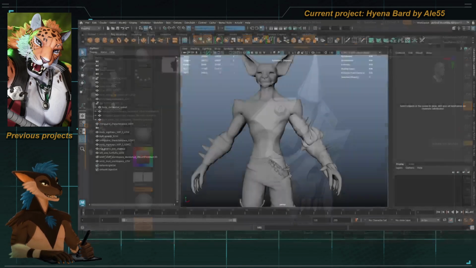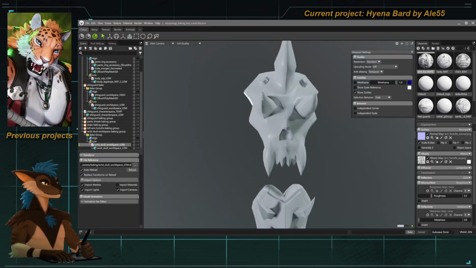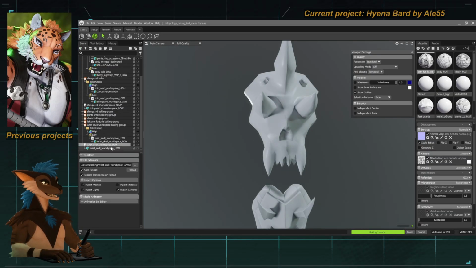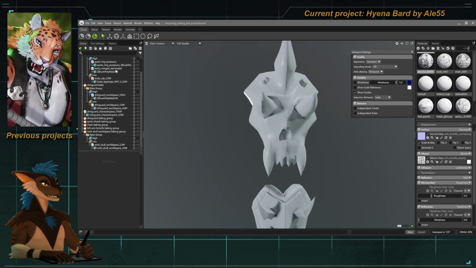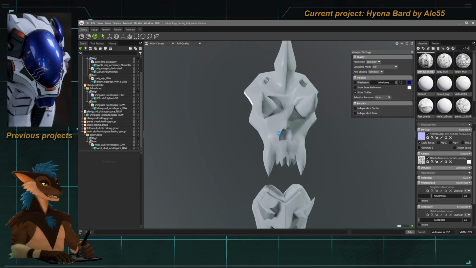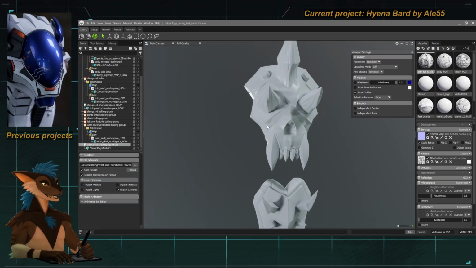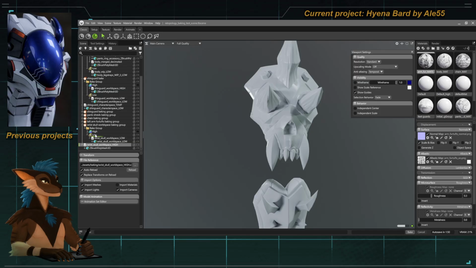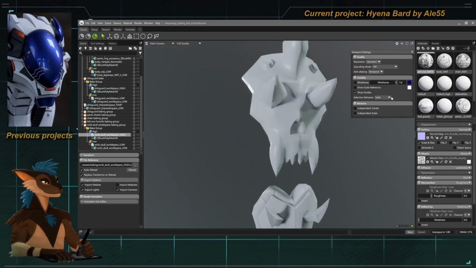Back to Marmoset. Oh, Marmoset, not Maya. That's a little low. I don't need that. Delete. High. Yeah, there we go. It took a second to load, so that's a little bit of a chunker, but it's fine.